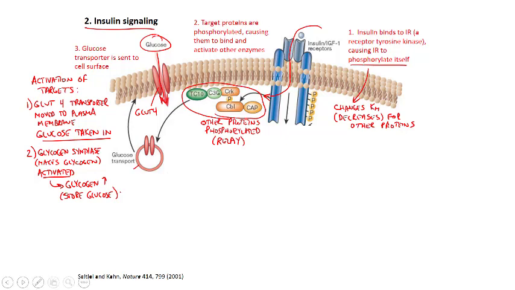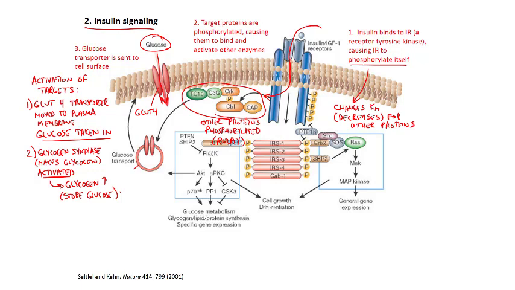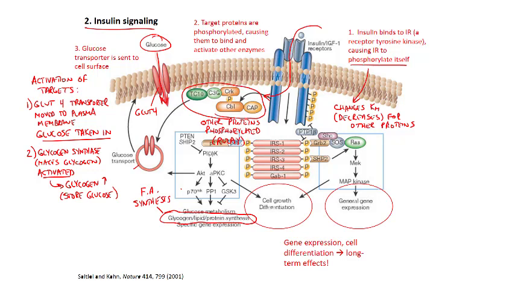And then things can get very complicated if you want to go down the list. So in response to some of the proteins that the insulin receptor phosphorylates, there are changes in gene expression, right? So we said before that one of the other things that insulin signaling tends to promote is fatty acid synthesis. And that's a result of more long-term changes in what kinds of enzymes are present in the cell, and also which kinds of enzymes are activated. And so that's our other sort of longer-term outcome, is that we get changes in gene expression, and in some cases even cell differentiation.